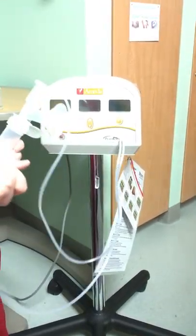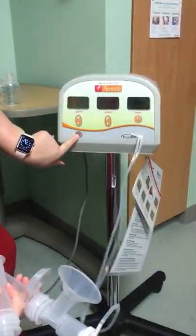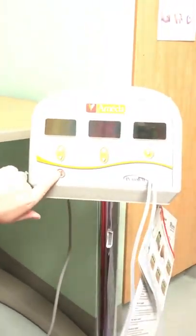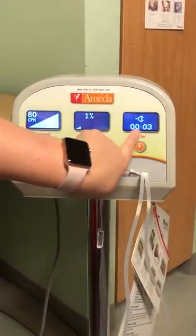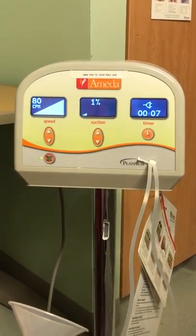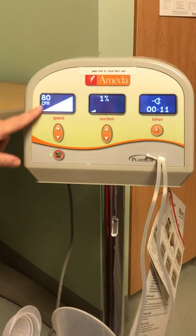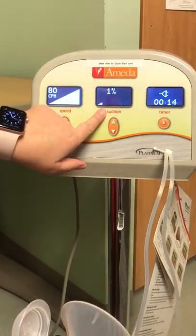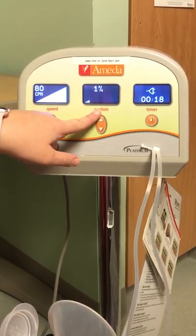After attaching the Snappies, the end of the tubing goes into the hole in the front of the pump. The mom will either use a hands-free pump bra or hold the flanges up to her breasts. Press the power button on and the pump automatically starts — it has a timer. Mom should be pumping for 15 to 20 minutes at a time, every two to three hours, or as often as their child eats normally when well. The pump starts with a high rate of speed and a low suction, which stimulates the action a baby makes to help stimulate milk letdown.